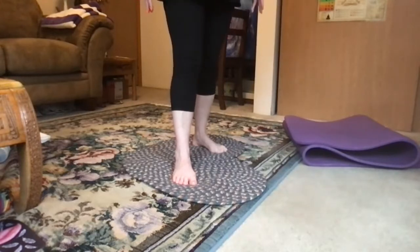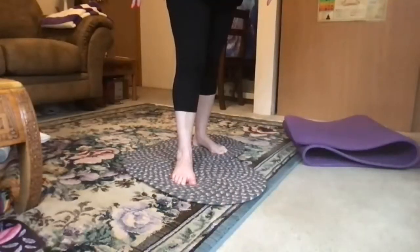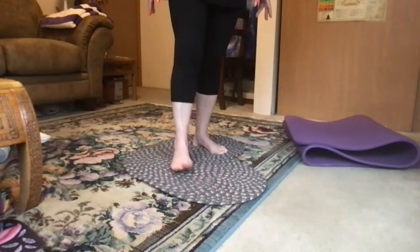And now lift your toes and keep your toes straight. Don't curl them, and press the toe pads into the floor. And stay here and breathe. I don't think we're going to do core today. We're just going to try to focus on this. So release it and switch to the other side.